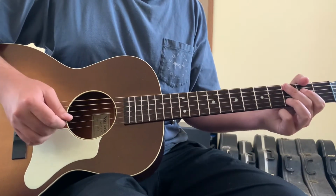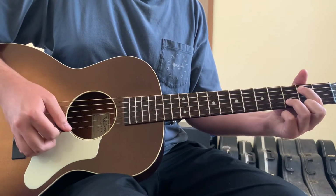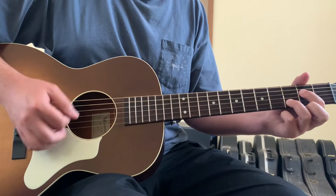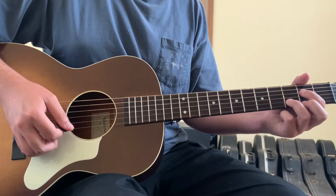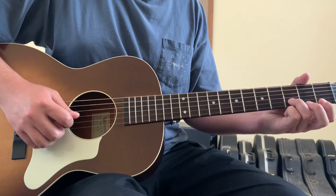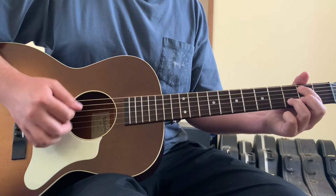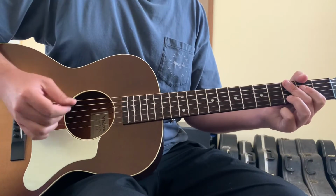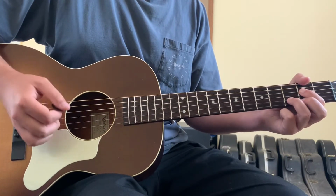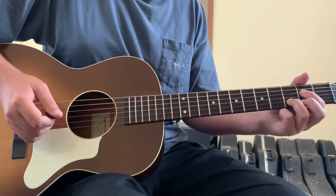All right, from there, the next change will be an A to an E, or a version of an A to an E minor. I think that both the chords probably are minor chords, but again, with the ring finger just staying on the 2nd string, 3rd fret the whole time, it's kind of hard to discern. I'm pretty sure the first A is supposed to be minor. Either way, you're not forming them as complete minors.